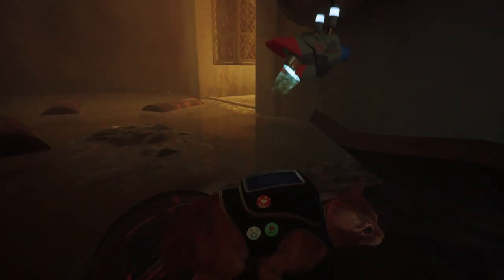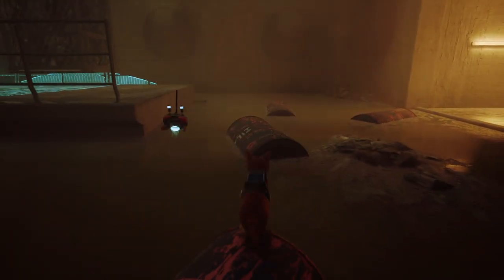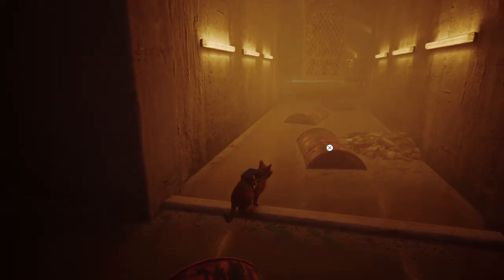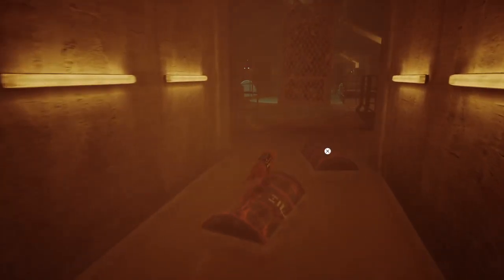We're going to continue on ahead because we can open the door on the left. It's like a little shortcut to get back to him, so we don't have to actually go back the way we came.